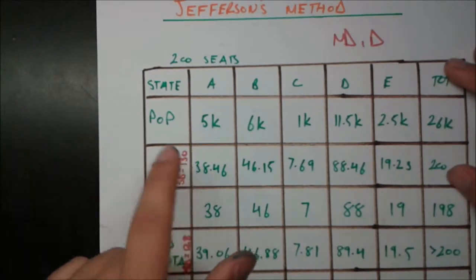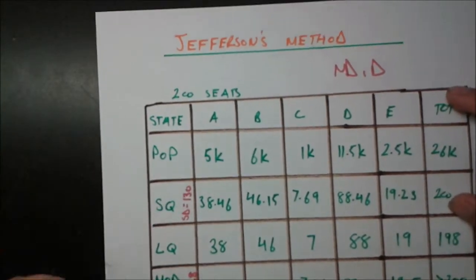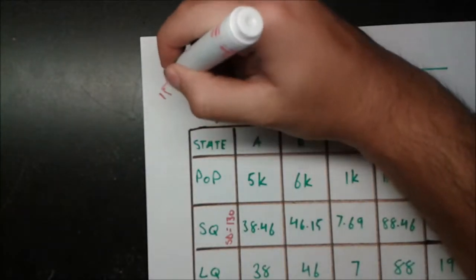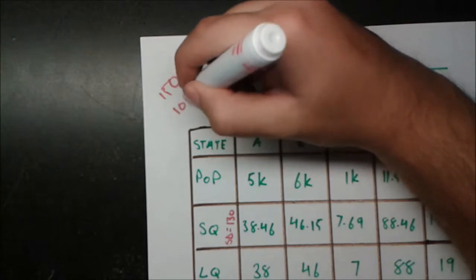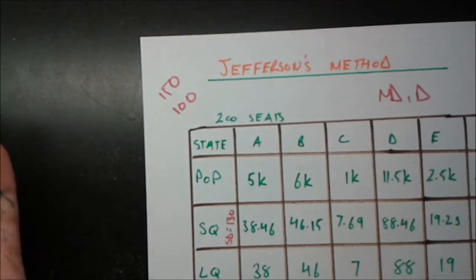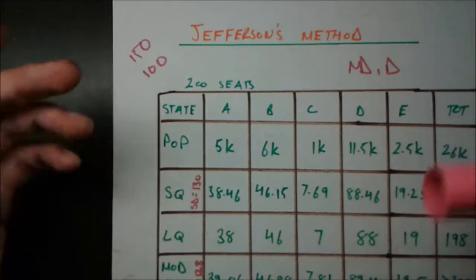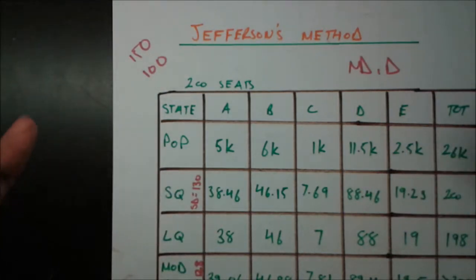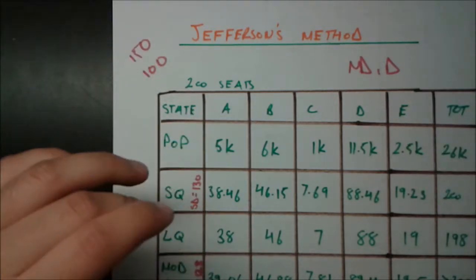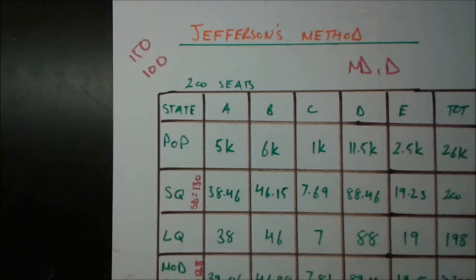We said 130 people per seat. What if we wanted, we could just as easily have said 150 people per seat, or we can say 100 people are represented per seat, and then we just give out seats depending on that information. The main point here is that this divisor number is not set in stone. We can kind of play with it a little bit. We were just using 130 because it was the more natural thing to do, but we could just as easily have used different numbers. So that's the point of Jefferson's method.